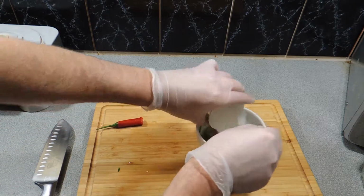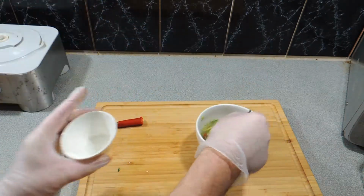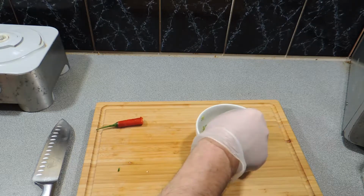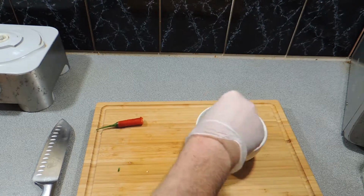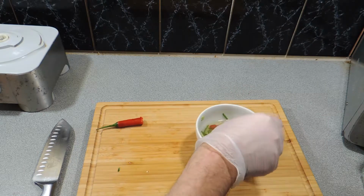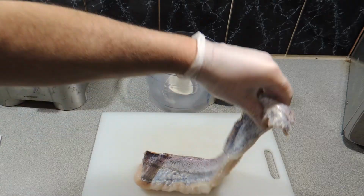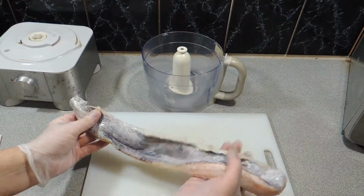The next thing I have is around about a tablespoon of fine sugar, caster sugar as we would normally call it. We're going to stir that through until the sugar is dissolved and put it in the fridge, and now we're ready for our fish.